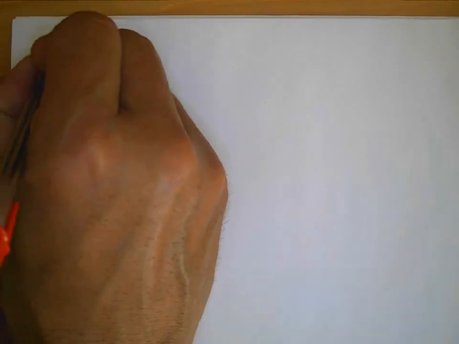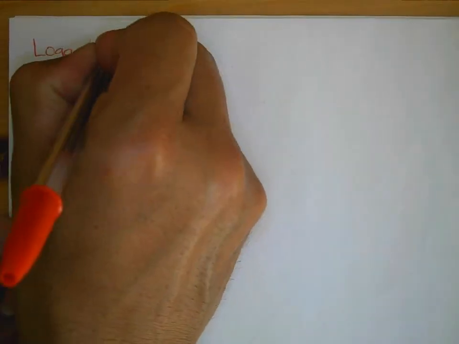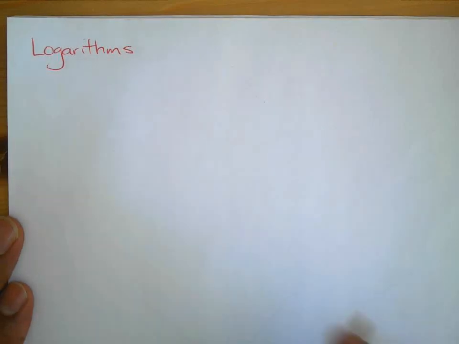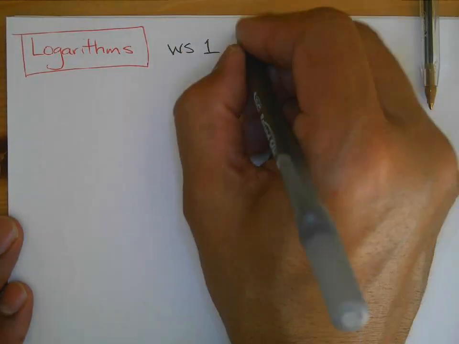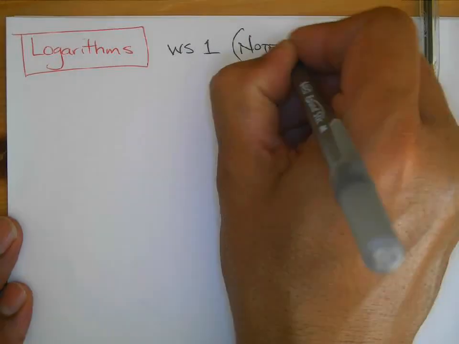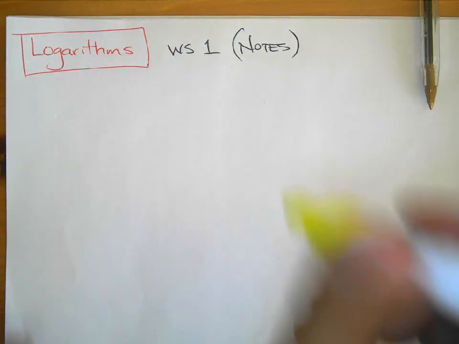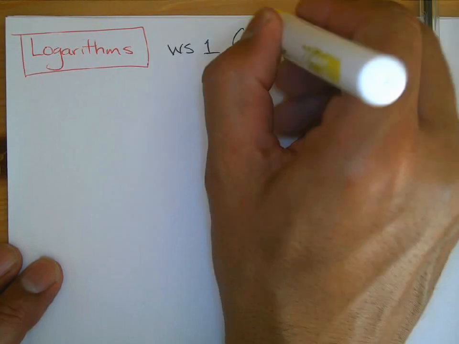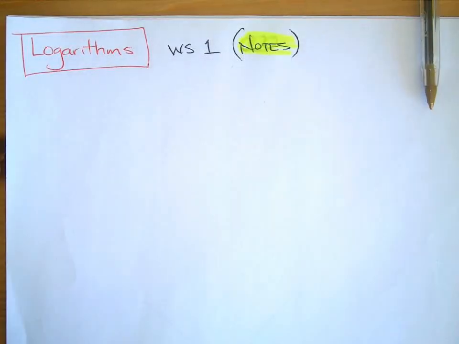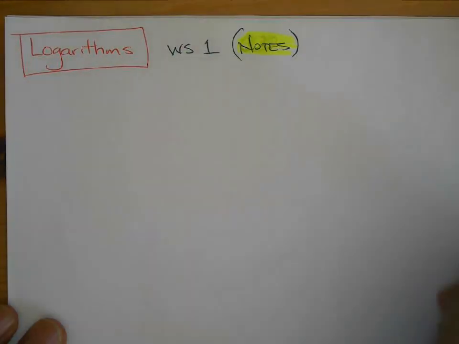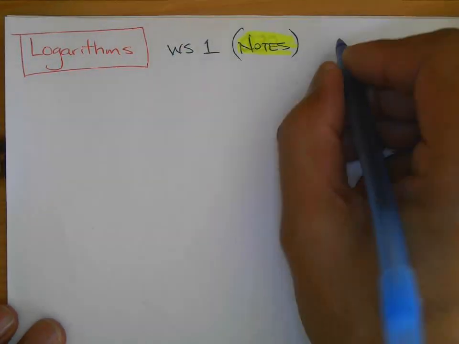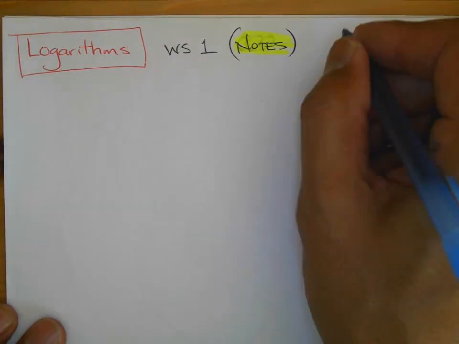Okay, here's the third part for logarithms. This is what you're seeing on the worksheet 1 notes. And I was telling you the wrong number sets, so I'll just write it down here real quick. Sorry about that. This is for problems. That's the part I was telling you wrong before in the notes in the first 2 videos.